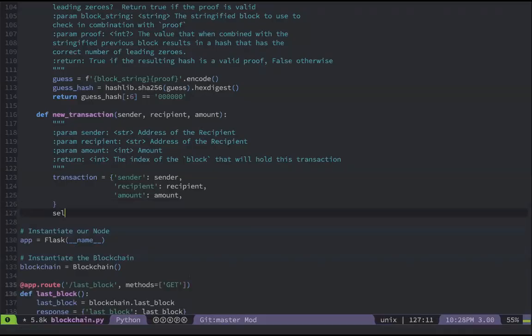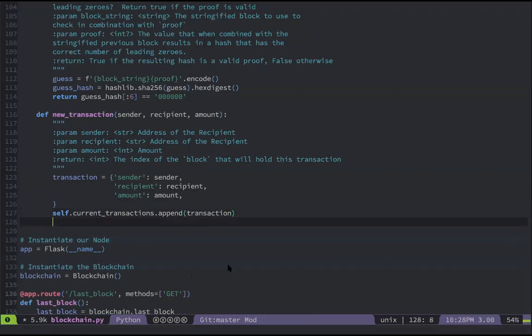Yeah, we want to add it to the current transactions list. So we can do self.current_transactions.append(transaction).